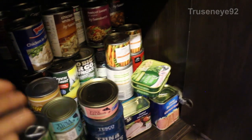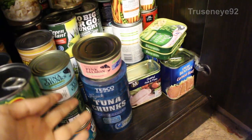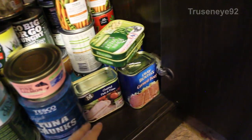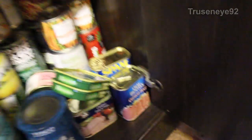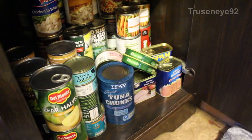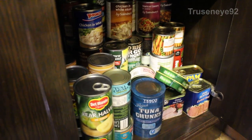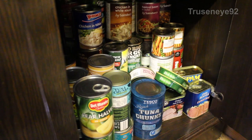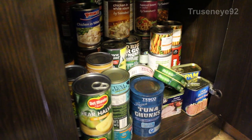I've got my protein too — tin chicken, and if I fancy a curry I've got curry, tin fish, salmon, tuna, sardines, some spam, and bully beef. Pretty much all of my dietary needs are covered. I'm not a fat bastard, I don't eat that much, so this will last me quite a while, and there's still more that I can get before the apocalypse. I'll definitely keep this stocked up.